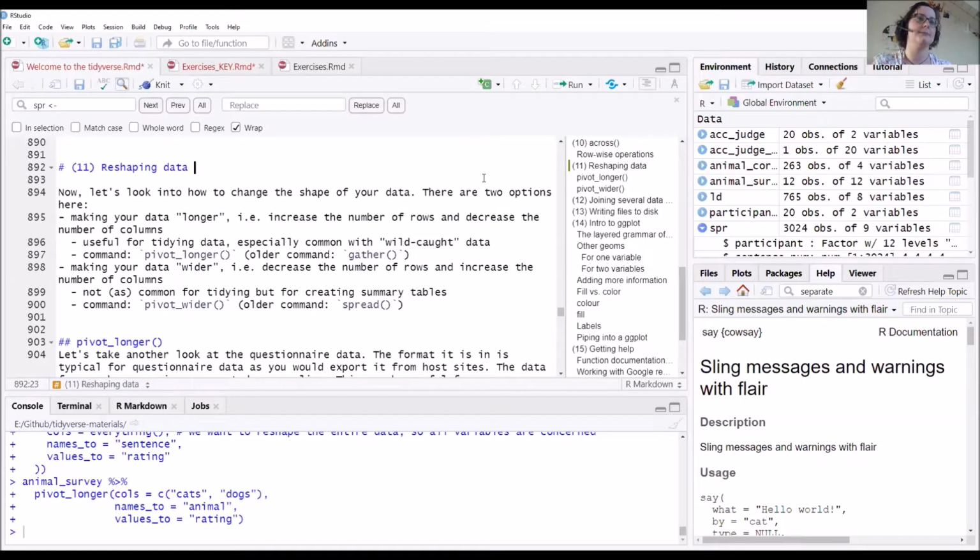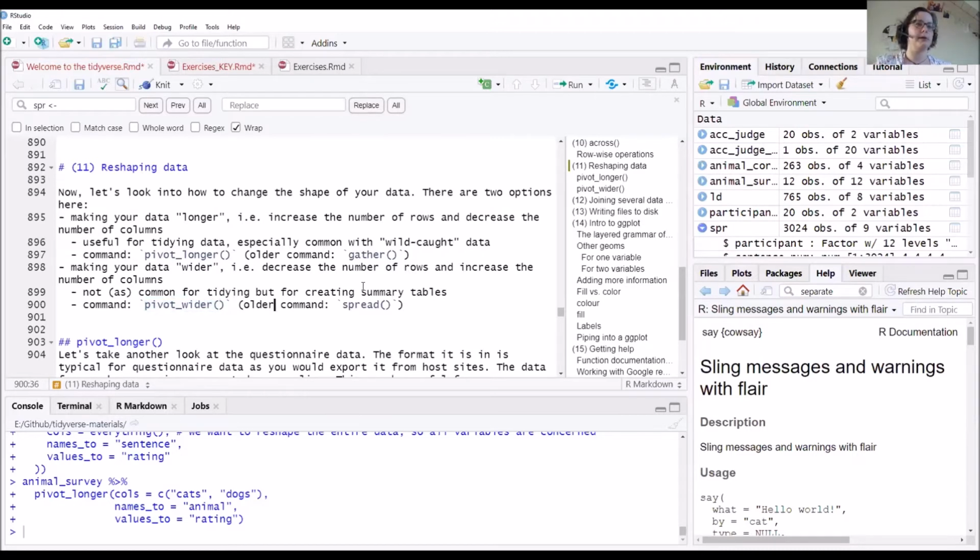And the command for that is pivot_longer, which I'll show you in detail in a second. And the opposite of that would be making your data wider. So that would be decreasing the number of rows, and often that means increasing the number of columns, right? So those are the two opposites, pivoting longer and pivoting to a wider format.